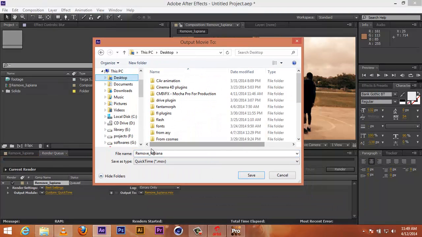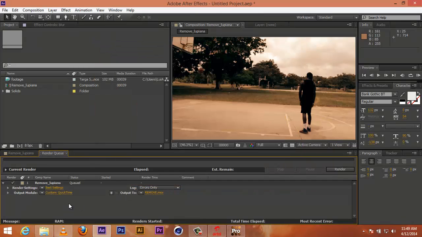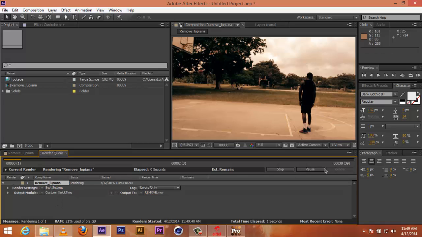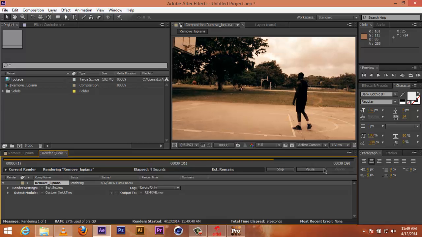Put it in the desktop and write remove with the copy later. Press OK, and we click render, and it's rendering. As you see, no sound effects, no nothing, it's just the render.